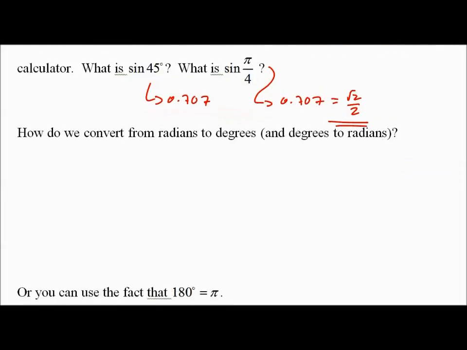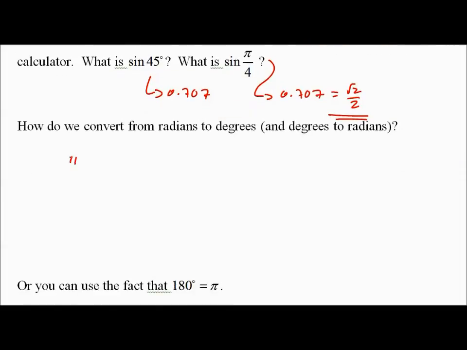So how do we convert from radians to degrees? Well, if I have pi radians multiplied by 180 over pi, that's 180 degrees. If I have 270 degrees multiplied by pi over 180, do some math, and I get that's 3 pi over 2. Hey, I got that off the unit circle. That would have been easier to do off the unit circle. I agree. Notice I wrote down degrees. I did not write down radians. Radians are magical. They vanish.